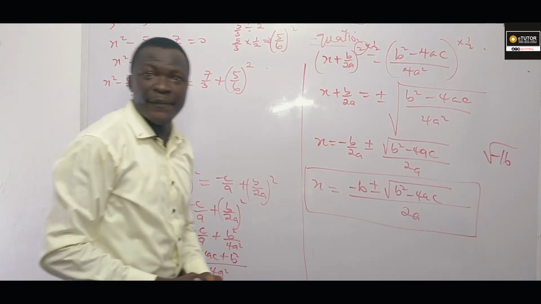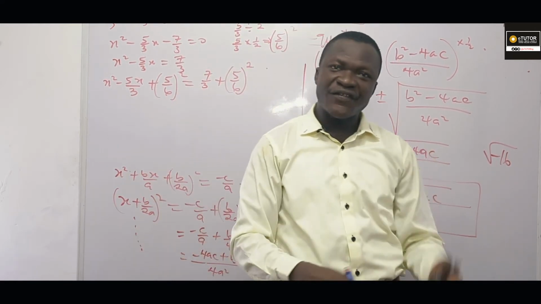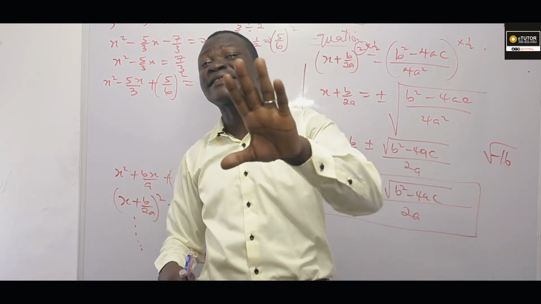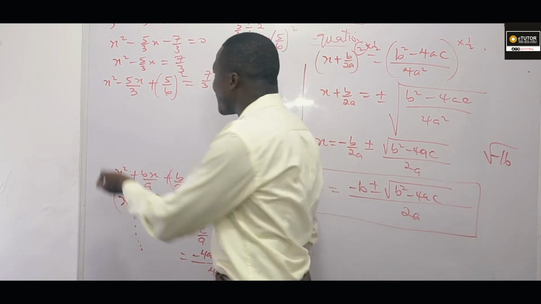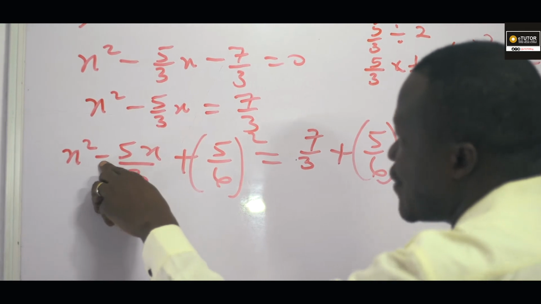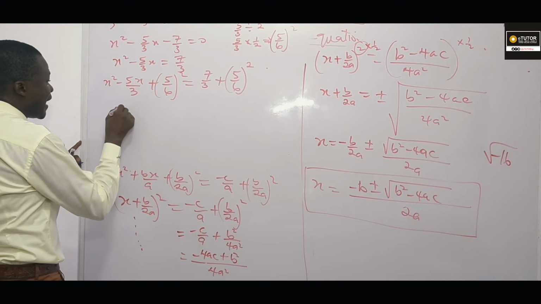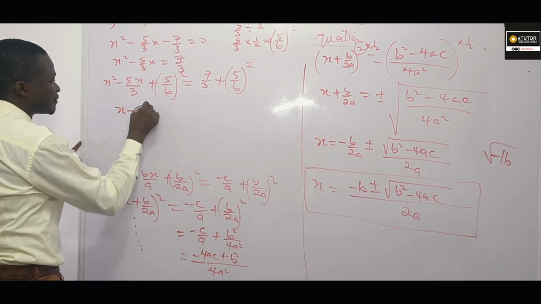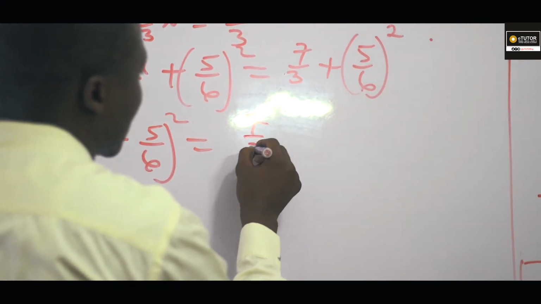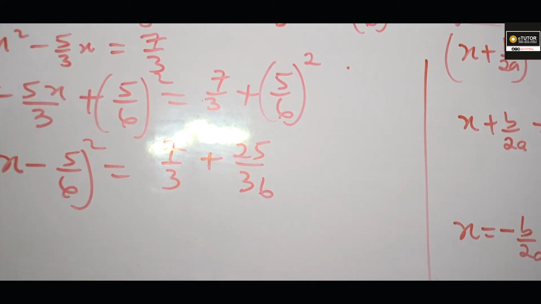Step 4. Remember when I told you step 4? I said to complete the square, the left hand side becomes, I wrote something the other time. And I said there's no magic about it. How do you get it? Just pick this first one and this one. They both have squares. The sign that is here will be the sign that separates them. So that means you have x minus 5 over 6 squared. That's all. So let's come back here: 7 over 3 plus 25 over 36. There's no magic about it.